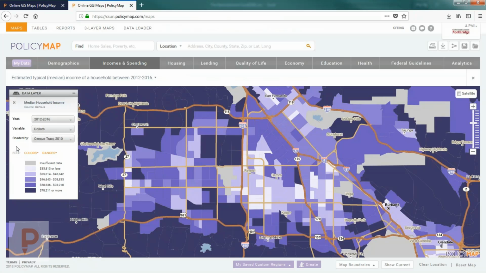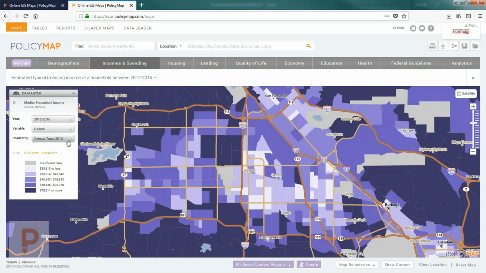The legend, though, is your tool to be able to read the map itself. There's two main things you want to focus on when you first load a data layer in the legend. The first is the shade by. It's telling you what geography is being shown on the map. And then if you see the year after the geography, in this case, it's saying 2010. I know it's hard to see a little bit. But the 2010 next to the census tract designation is actually not the year of the data, it's actually the year of the boundaries.